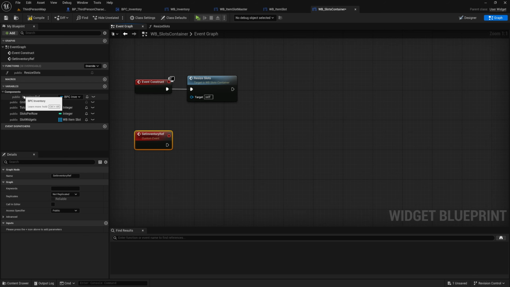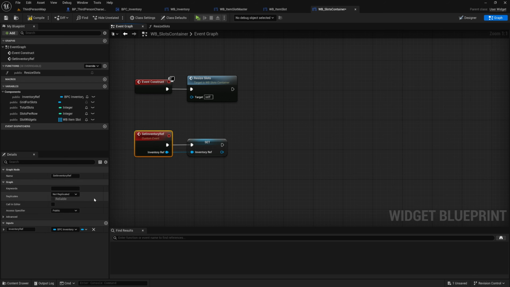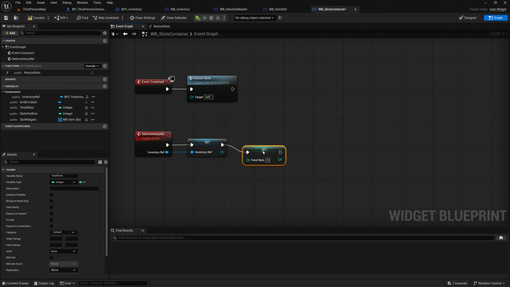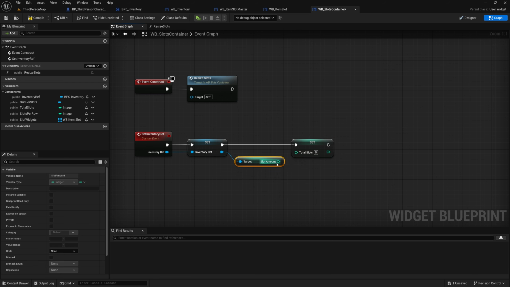We grab our InventoryRef variable and drag it onto the execution pin of the event. This automatically sets a set for the variable. We drag the InventoryRef pin from the set node to the event, then the message add pin to node appears. This automatically creates an input pin in the event. The created input has the same type as our set node from the variable. Now we get the variable total slots as a set as well. We want to set the number of slots from our set InventoryRef in this.